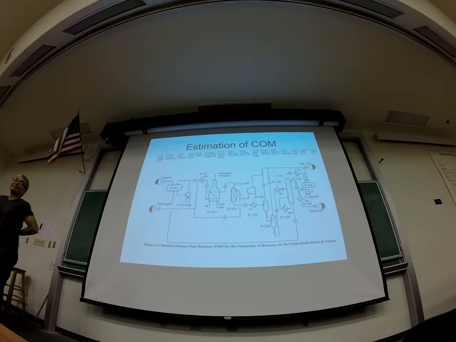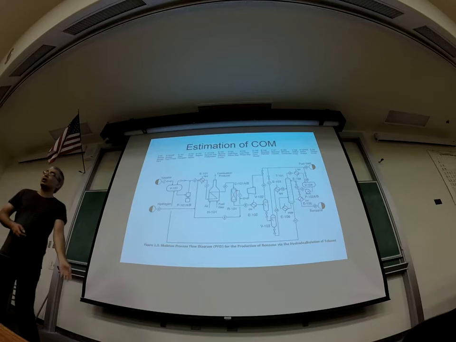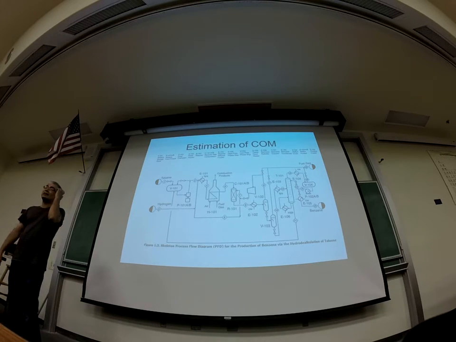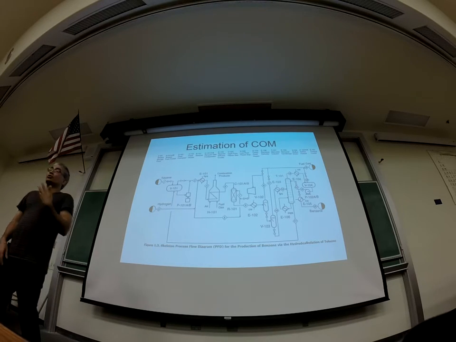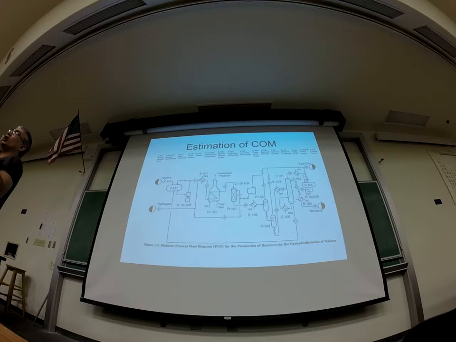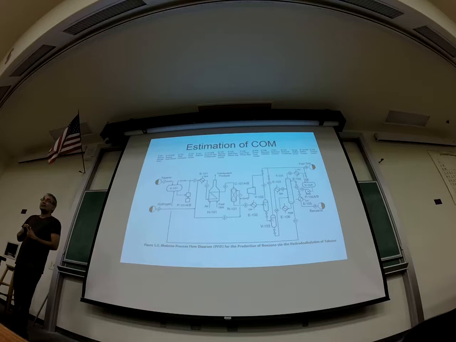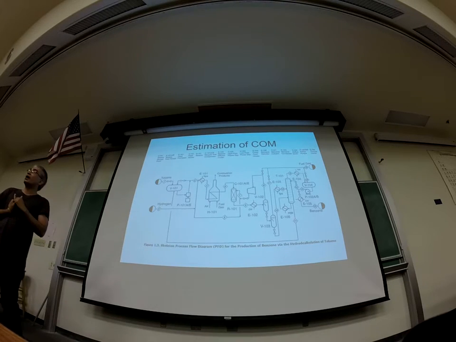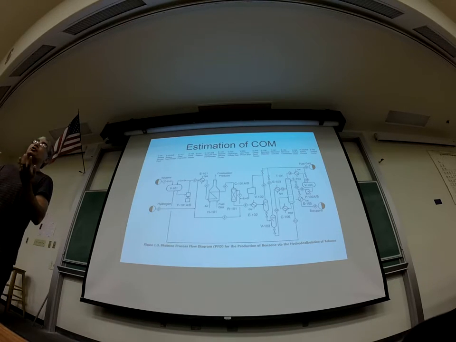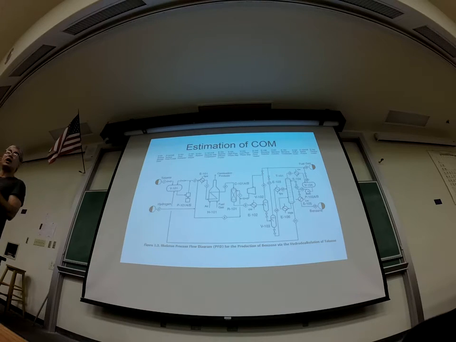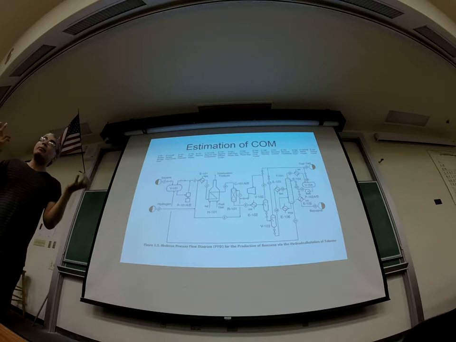Anybody? Well, just tell them that you split the cost into capital cost and operating cost. And for the capital cost, you should know a few terms. You should know what FCI is, fixed capital investment. You should know what the bare module cost is. You should know what the total module cost is. You should roughly know the ratio of bare module cost to the actual cost of the equipment. 3 to 4. You need to remember that, right?